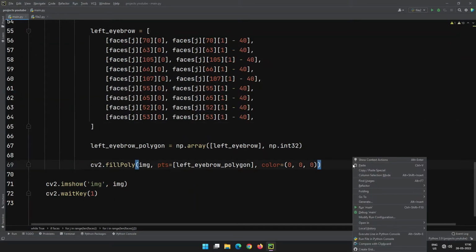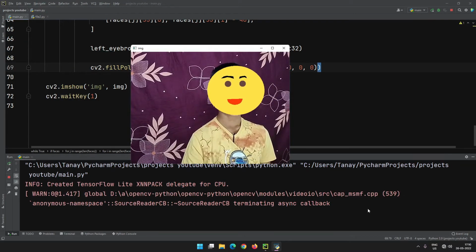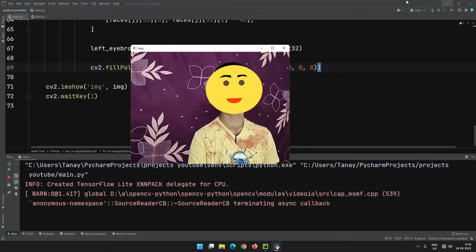Now let's run the script. As we can see, it is drawing both the eyebrows.